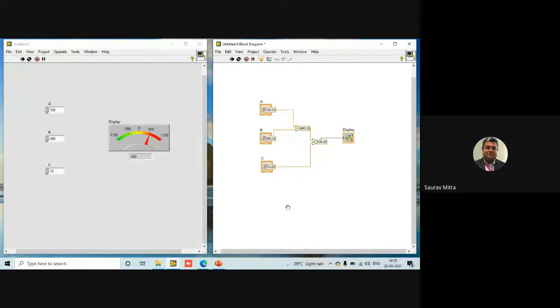Yes, sir. Visible. I've just highlighted the execution. So you can see the data flowing. And if you see here, just watch. If I change this value to 200, you will see the update will be slow on the indicator. The reason is that it is now in debugging mode where the highlight execution is on. The flow of the data is basically held back to slow it down for the purpose of editing and debugging.